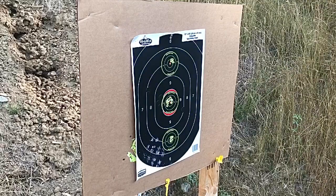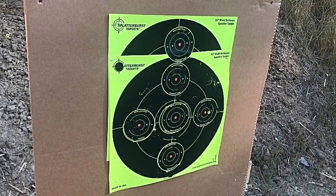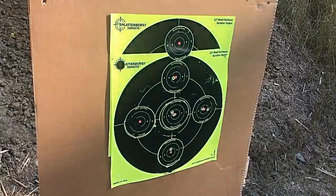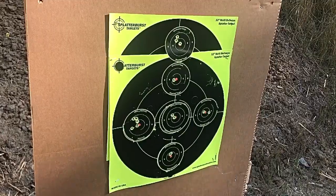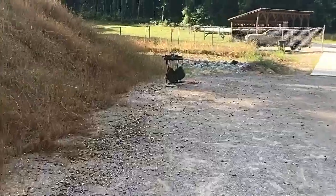Okay, it was actually shooting a little high, so I'm gonna zero this thing a little better and try to get just pinpoint. So go with these little guys. Okay, so got her zeroed, and that's at about 16 yards, so not too bad. Probably about as good as it gets for me, and I'm just going to keep it there.